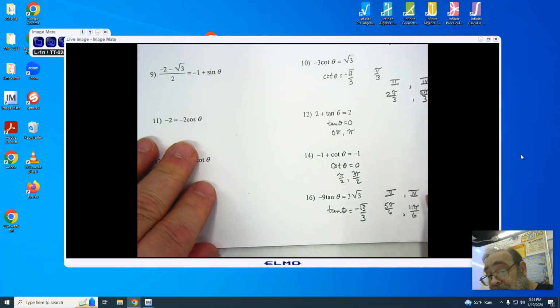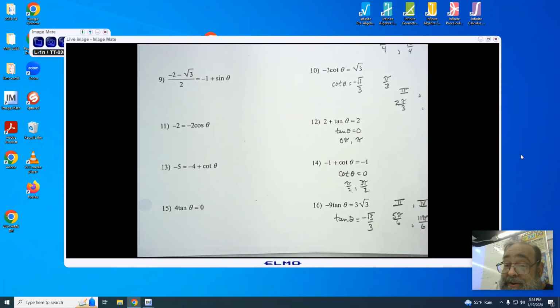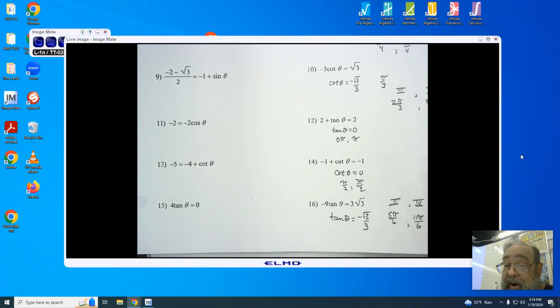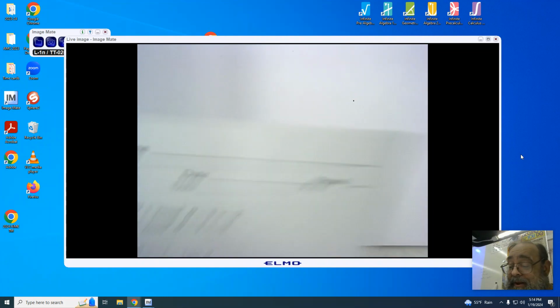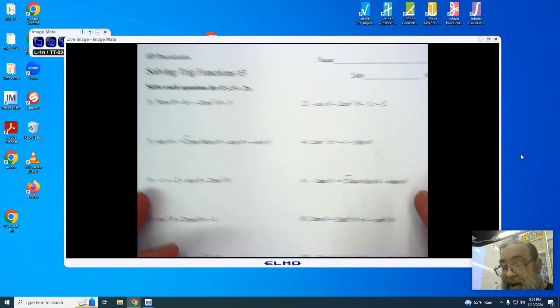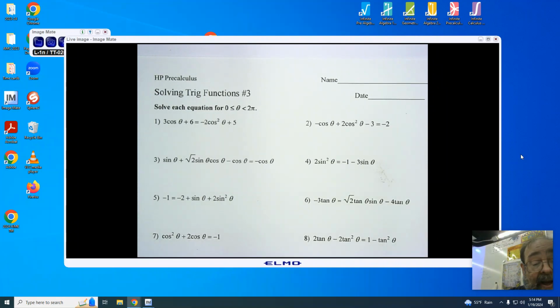Notice it goes very quickly when you know your ratios. You have to know the angle, you have to know the reference angle, you have to know the quadrants where they are positive and negative. Let's go ahead and now go to the second worksheet, or the second half of it, I should say. The second side, since I attempted to do it on double-sided and I failed miserably.